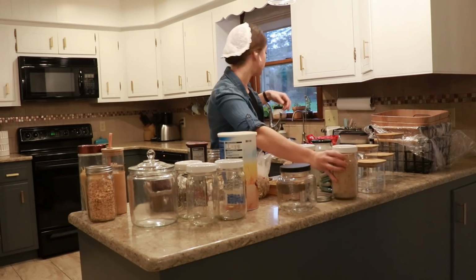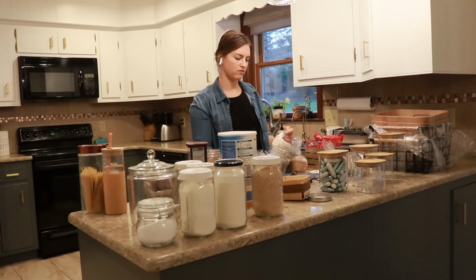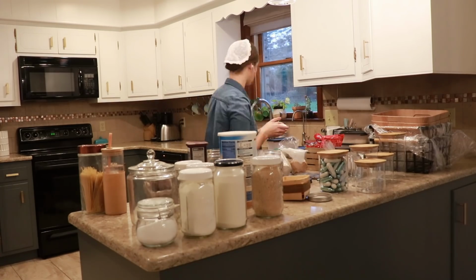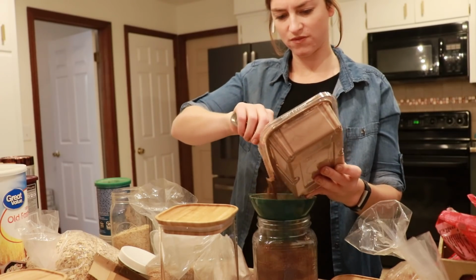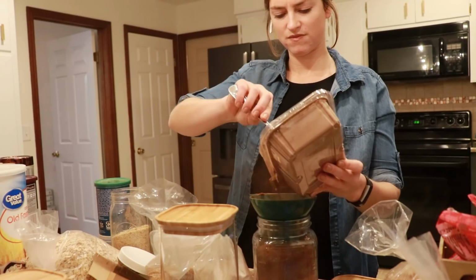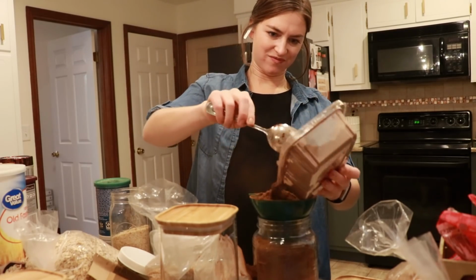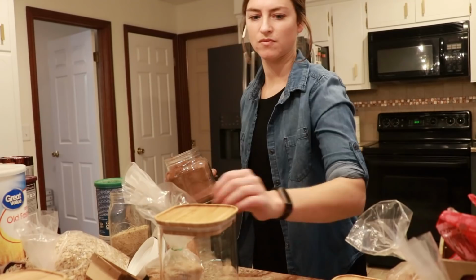And I just went about decanting things, trying to match things up by size. It was hard to know. Some of the things I didn't have a lot of, like white rice, but I knew that usually when I buy rice, I buy a big amount of it. So I put that into a larger container than was needed at the moment. Same with cocoa and some things like that. Cocoa, oh my word, this stuff makes such a big mess. I should have done it over at the sink or just worked a little more slowly and not poofed everything everywhere. I was wiping cocoa off of all the other containers. What a mess.